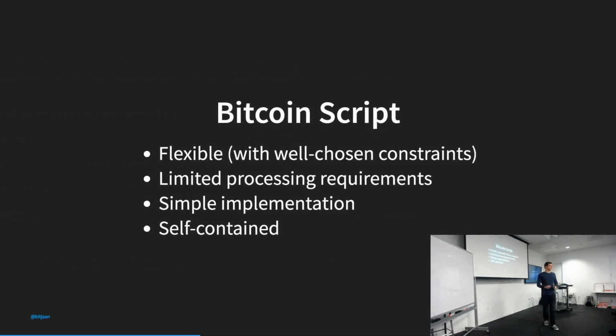But yeah, so anyways, we're going to move on a little bit, and I'm just going to summarize kind of what we went over. So you guys have learned a ton about how Bitcoin works. You have a solid idea of how it actually works now. The Bitcoin scripting language is really interesting and fascinating in a number of ways. It's very flexible with some very well-chosen constraints. There are no loops and no go-to statements.